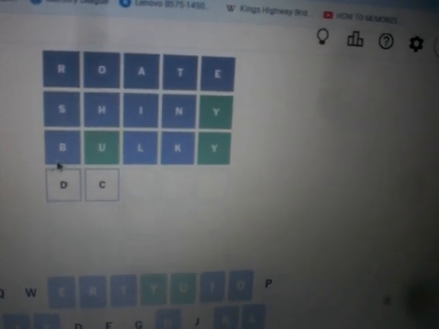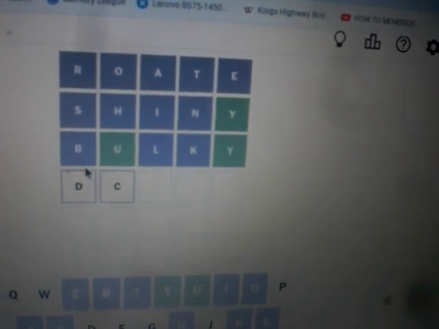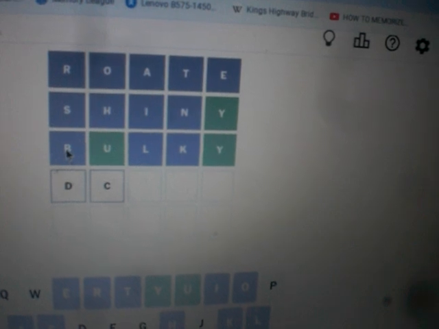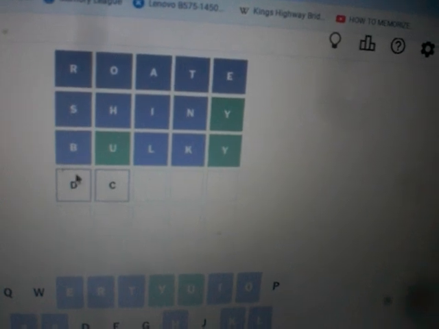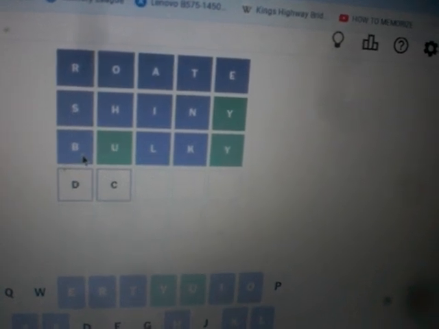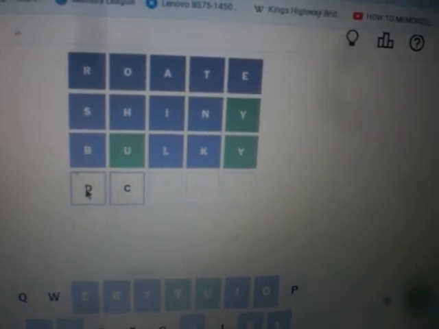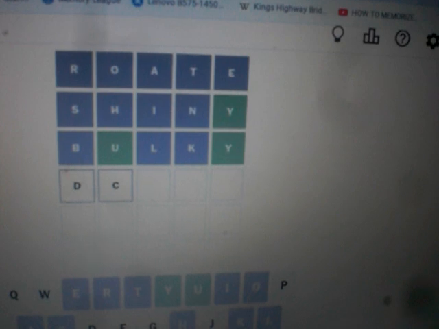Rummy, like gin rummy. Okay, can't use the R. S, sunny, can't use the N. T, tummy, can't use the T, that's slang anyway. U, V, W, X, Y, Z. So we got dummy. Did we say gummy? Dummy, gummy, and mummy. So if we go by our analytics, by my system, D is the most common. See, D is the next most common letter. So D, dummy, is the choice.